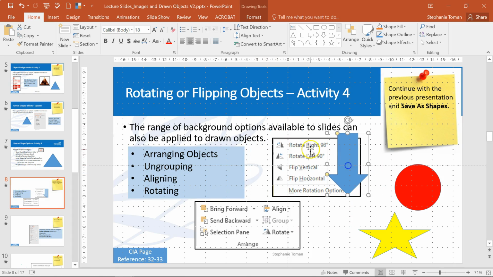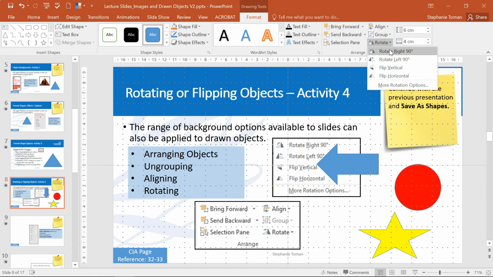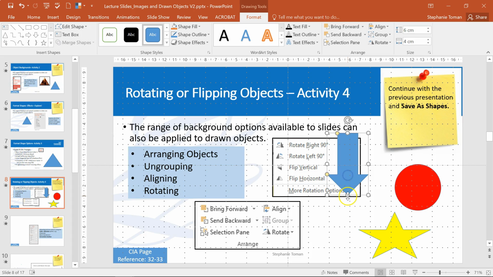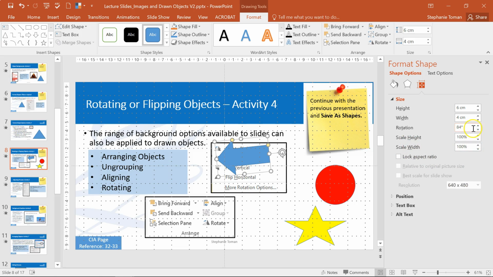And you can see how we're going to do this rotate feature. So on format, you're expected to use a proper rotate feature rather than just grabbing it as you would normally do. So I can get the handle on it, there it is. Normally people just do that in the real world, but unfortunately you're in an exam, and when you want things to snap to the grid and be perfectly aligned, then rotating is the best way. And you can get more options by making it straighter, etc., because then you get the beauty of it being perfect. And these grid lines really help with regard to shape.